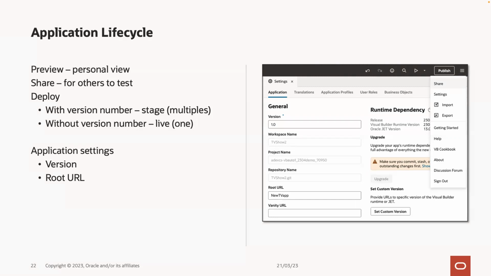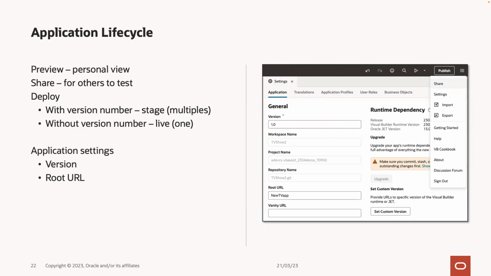Okay. You can also do a deployment of a live application. A live application doesn't have a version in the URL, therefore the URL is a fixed URL. When you deploy a new version, it's just overwriting the existing one. Okay, and that's the single live instance of your application that you deploy to.